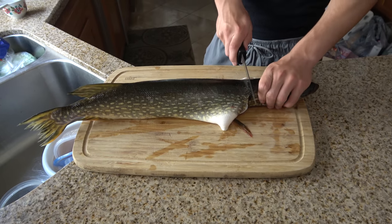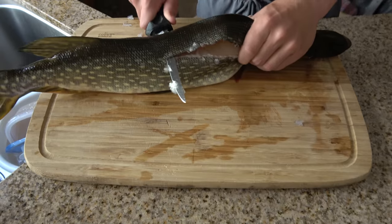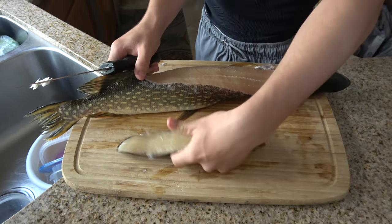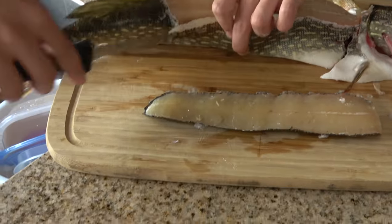All right guys, we're back home now. Awesome trip up there - great fishing. We ended up catching so many bass, it was like every time we cast that frog it was fish after fish, a lot of small bass, but we ended up getting a nice pike. When it comes to cleaning pike they're a lot different than any fish I've ever cleaned before - they have a weird set of y-bones. You cut along the top of the spine because the y-bones lay backwards, so your knife will follow them and the whole top of that fish is a completely boneless piece. Along the sides of those y-bones you can cut straight down - there are two completely boneless strips also along the tail.